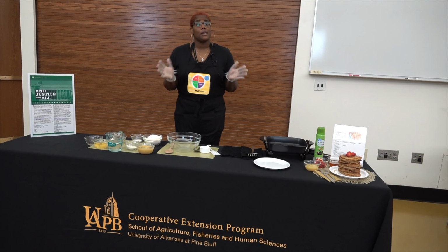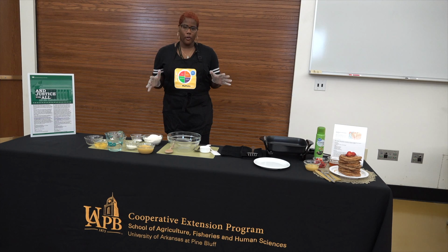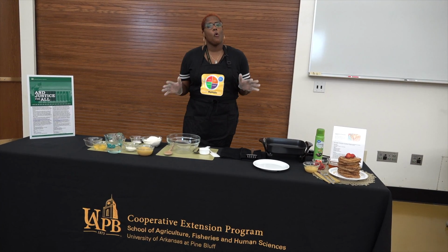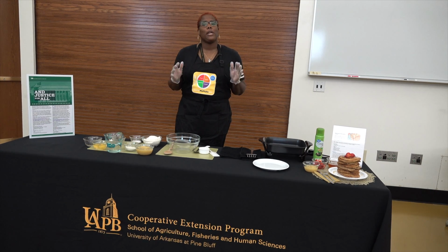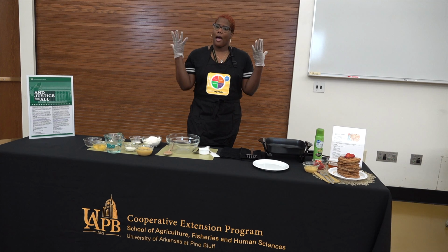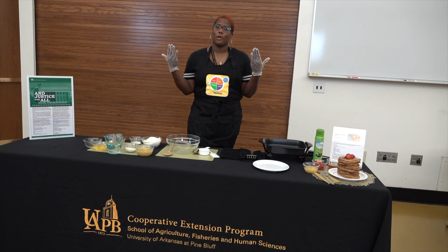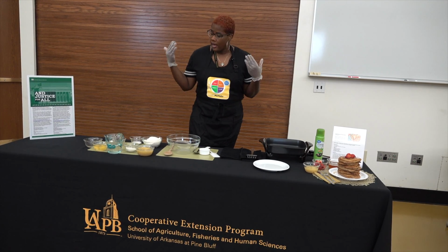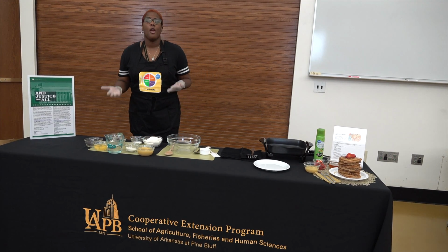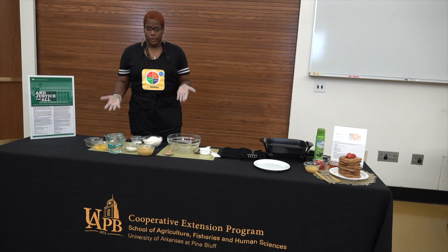So before we get started, it's always important that you wash your hands for 20 seconds with warm soap and water before you do any meal preparation. As you can see, I'm gloved up, so I already washed my hands. And as you can see, our ingredients are out here pre-measured for the recipe.